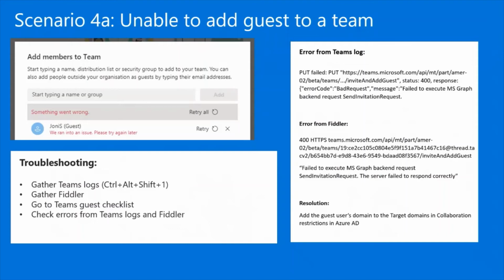If you remember the flow diagram that I showed, the invitation manager connected with the MS Graph service, and the MS Graph service contacted MSODS, which is Azure Active Directory. So here also it says failed to execute MS Graph backend request service.